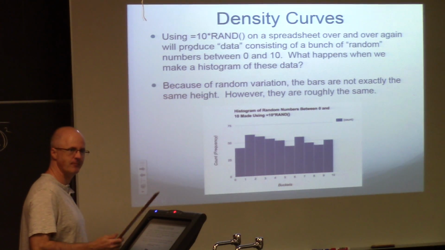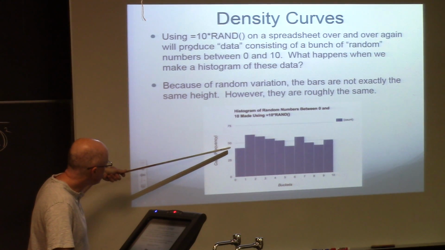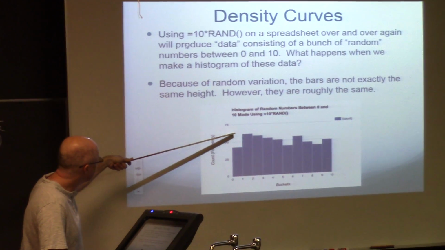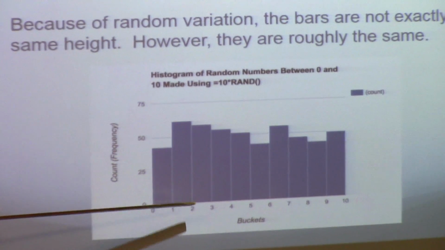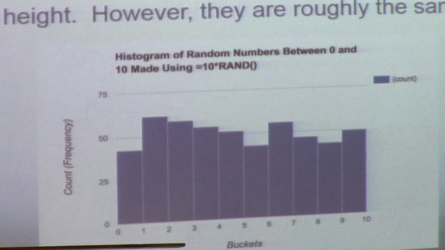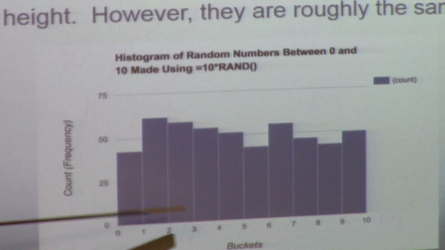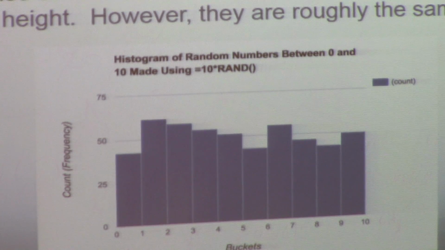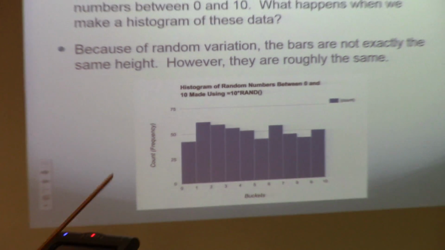And I made a histogram. There were approximately, if you look at the scale here, approximately 40 numbers that were between 0 and 1. There are approximately maybe 62 or so numbers between 1 and 2. Got to make sure you can read histograms. There were approximately 60 numbers between 2 and 3. Approximately 55 numbers between 3 and 4. Maybe about 51 or 52 numbers between 4 and 5. You see how that works? I'm counting the frequency. How often does each number go into each interval, each bucket, or each class?